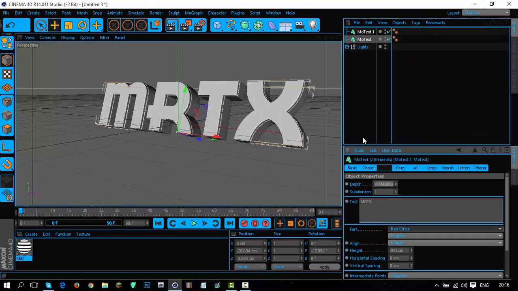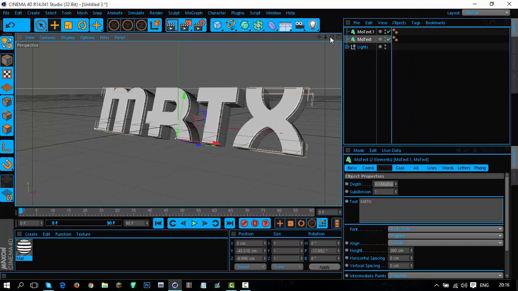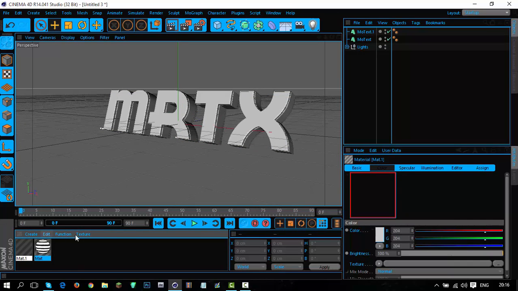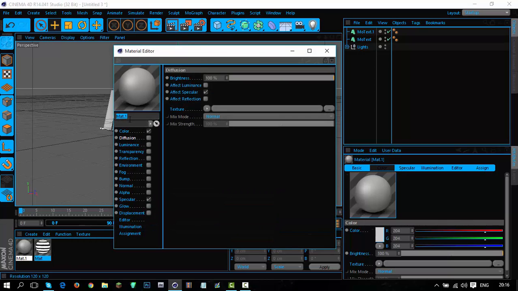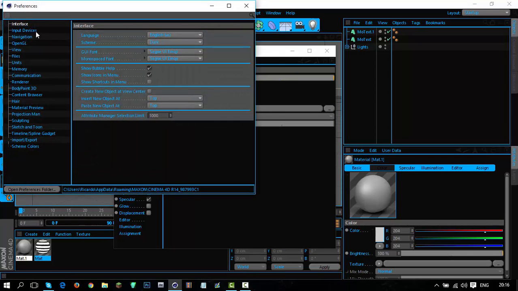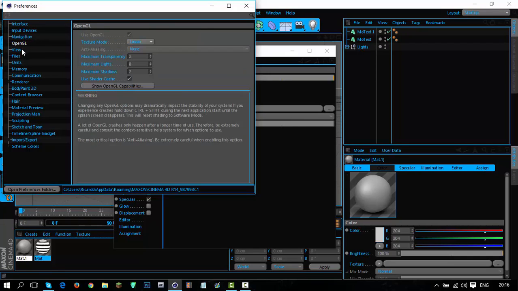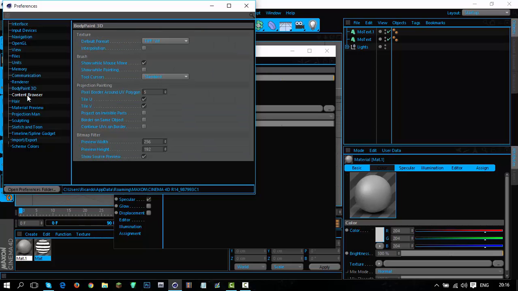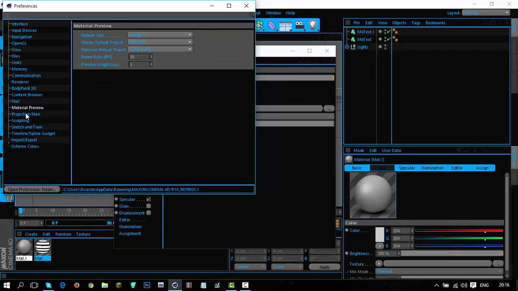Then we're gonna choose the font. I will choose Red Circle because, yeah, why not? Pretty nice font. Okay, let's make the materials themselves. Double click here. If you can see, I got this one, but normally you have that one. But I always use Spur GI because it will make it better, and I change it in preferences. Let me show you guys that really fast. It's in here by material preview, and then material default project, and then use Spur GI like I have.